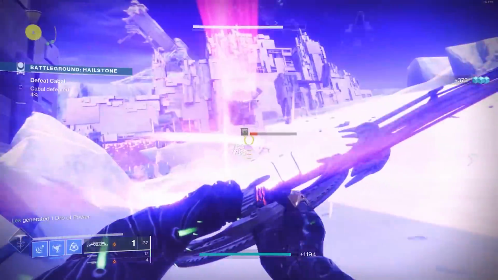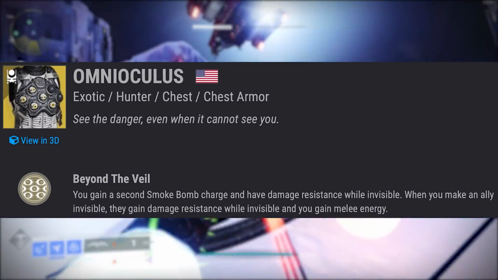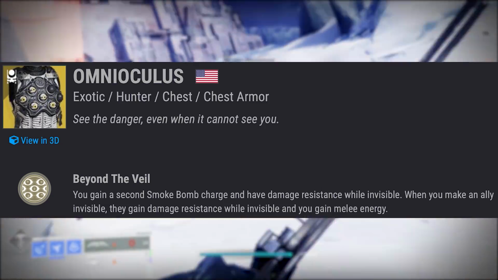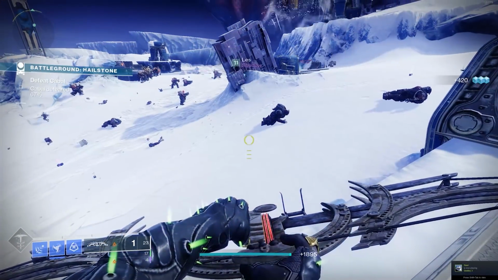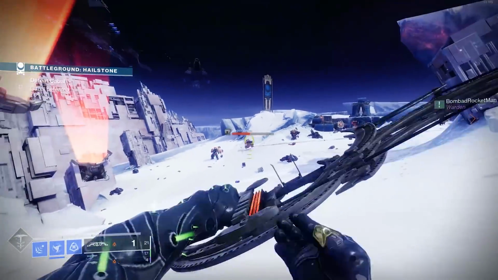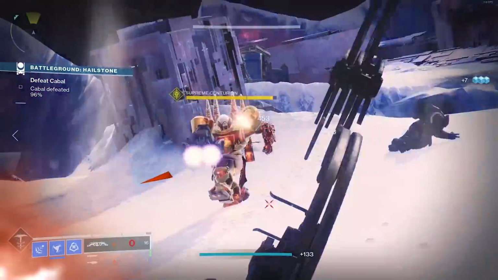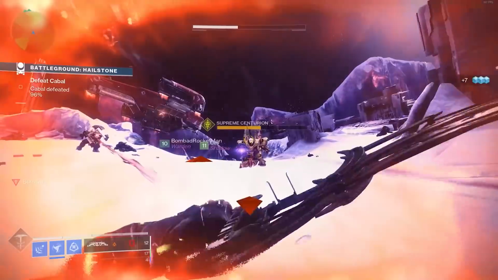Which takes us to the exotic chest armor piece, Omnioculus. Comes with the exotic perk Beyond the Veil. You gain a second smoke bomb charge and have damage resistance while invisible. When you make an ally invisible, they gain damage resistance while invisible and you gain melee energy. Now, immediately when reading this exotic trait, I think of the benefits that this exotic chest piece can bring into PvE, especially Grandmaster content. When you're having to skip certain areas, go invisible, and on top of that, you want to give someone damage resistance. For those moments that ads just get crazy and start shooting in your general direction despite not seeing you, shabammy. This exotic chest piece can keep you alive.